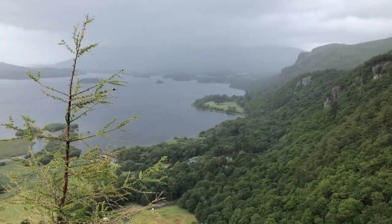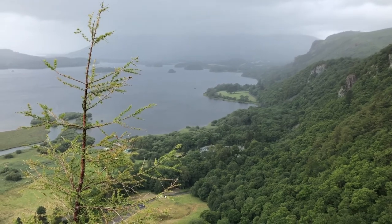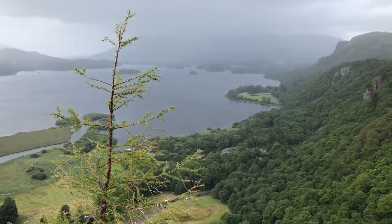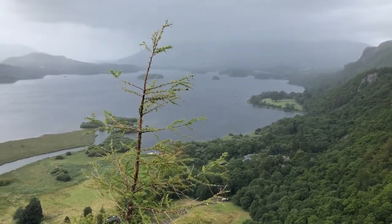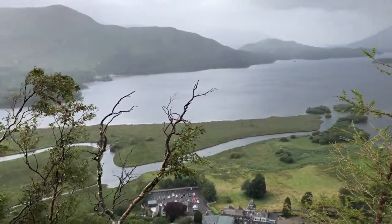So as you were, if you climb up that bank I just indicated, you can see in front of you a little grassy tree-type knoll. In front of you you'll see a bit of a cliff edge. There's a fence there, so you're not going to walk over the cliff. If you scramble up onto that, you're rewarded by quite a nice view.